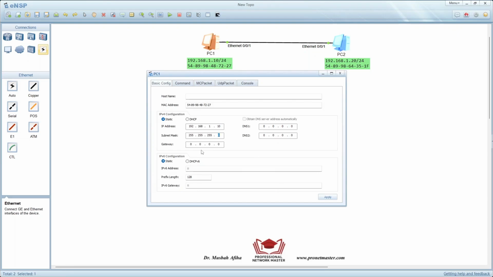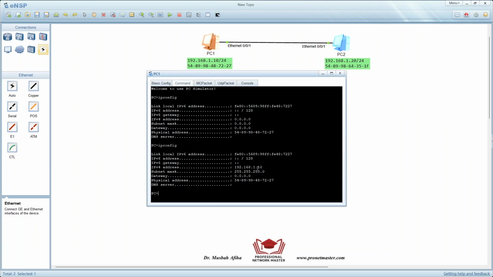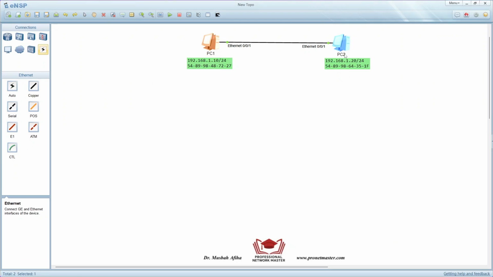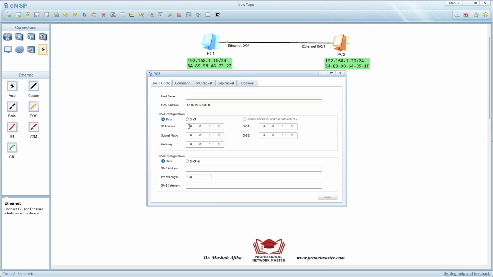We don't need a gateway. We only need to make communication possible between PC1 and PC2. So apply, then back in ipconfig. As you see here, now this PC can communicate with other PCs or other devices in the same network. Let's go to PC2 and do the same thing.